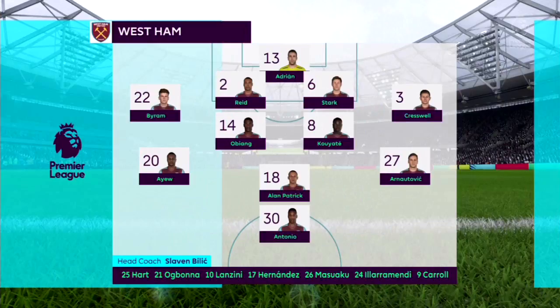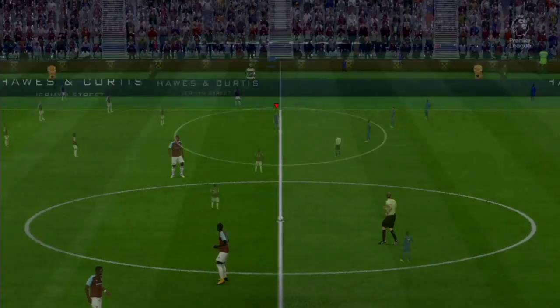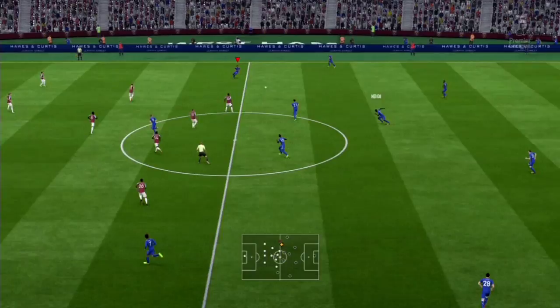Now the Leicester lineup, the same as the last game. We've got Schmeichel in goals, Simpson, Morgan, Dragovic and Fuchs at the back. Mahrez, Ndidi, Ebora, Amartey and Gray and Vardy up top. So we're sticking to the same formation, probably going to make the same amount of subs, the exact same subs probably, and we'll see how that goes. Anyway, we're getting underway here with Jamie Vardy kicking off at the London Stadium. Hopefully we don't get too embarrassed by the league leaders as Mahrez plays a ball into Danny Simpson.